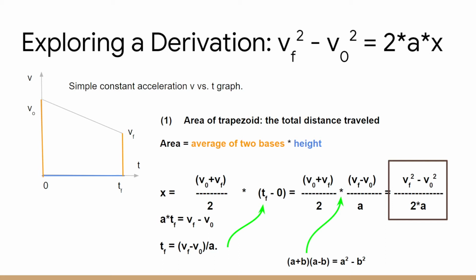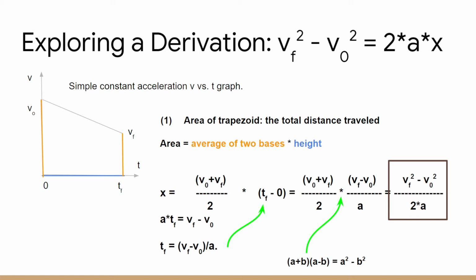But what can we do with this time? Because we know the final formula is not going to have time in it, we need to find a way to represent time in a different manner. In essence, we go back to our elementary formula, which is v final is equal to at plus v initial, right? If we rearrange the terms on that equation, we're going to get that t final is equal to v final minus v initial over the acceleration, as you can see on the slide here.